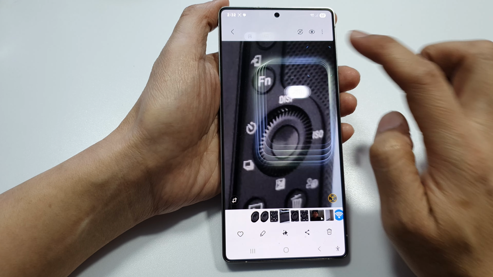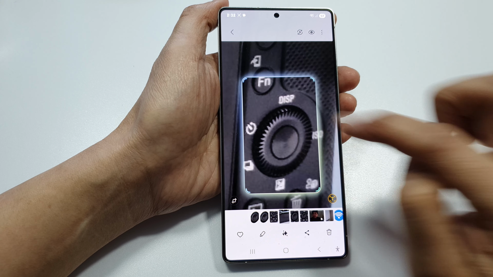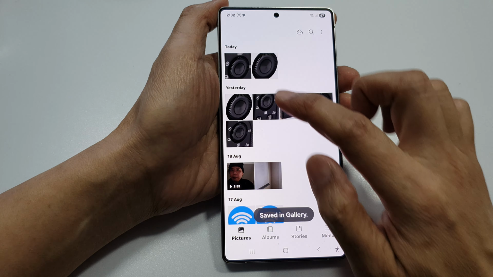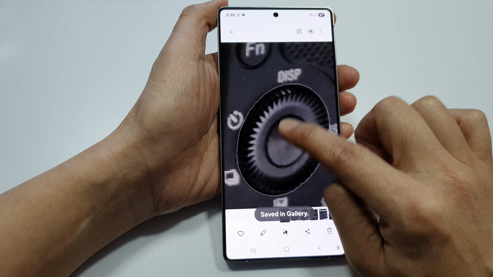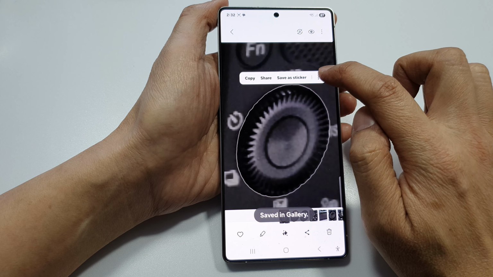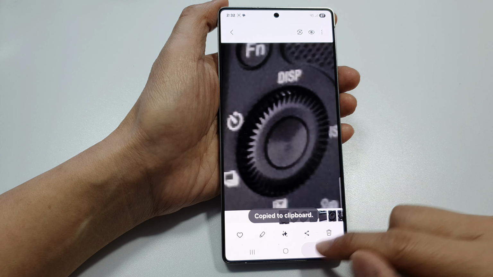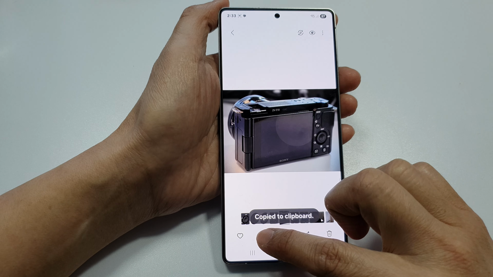Now if that doesn't work, then what you can also do is simply select part of that section and then download it. Once you download it, you can see it shows that, and then you can touch and hold, and there you can now lift the object, and then you can save as image or you can copy to the clipboard. Once it is copied to the clipboard, you can then paste it.